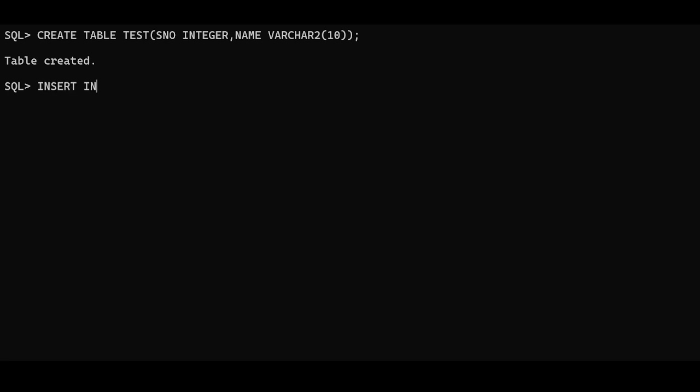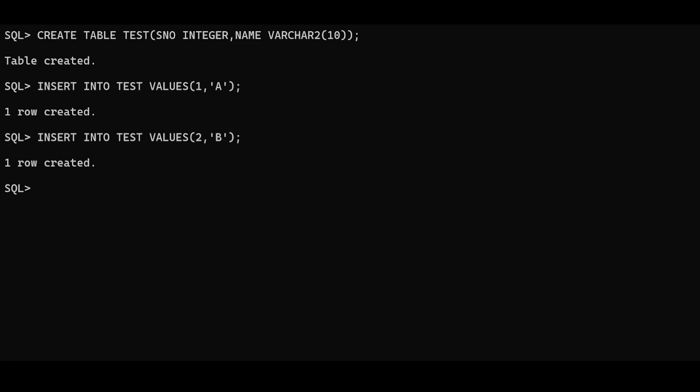Insert into the table name test, followed by values. So I am going to insert only two values in this case. One is for the integer serial number. Second one is a simple character. Just into values 1, comma a. Okay, one row created. Let me take 2, comma b.